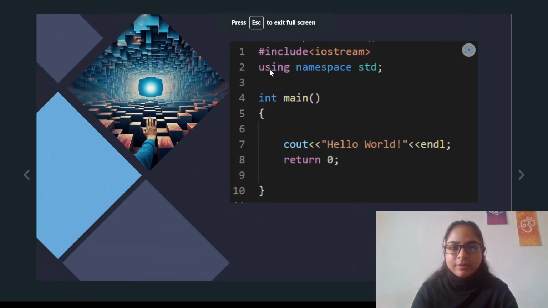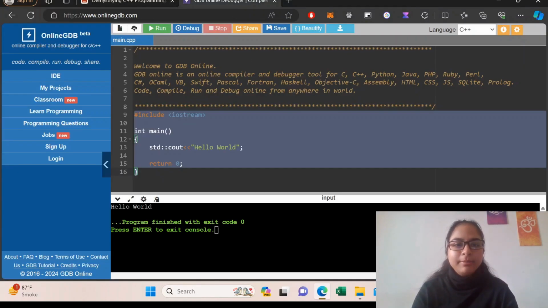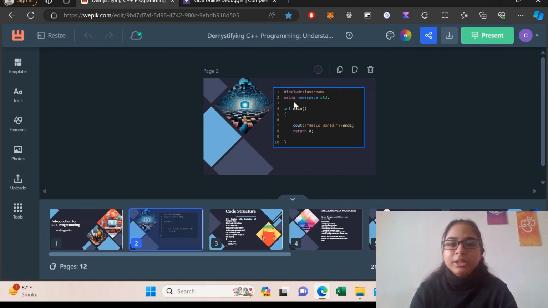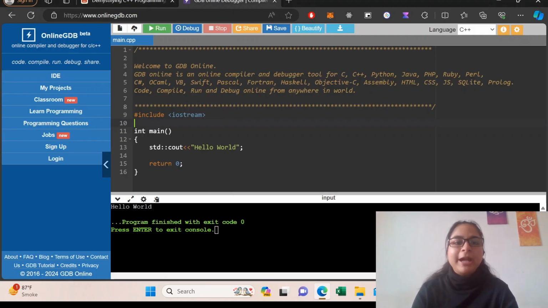There is a difference. Here we have included using namespace std, and in the compiler which I am using, the online GDB compiler, we have not used using namespace std. Now why? This code is an alternative approach of writing this.